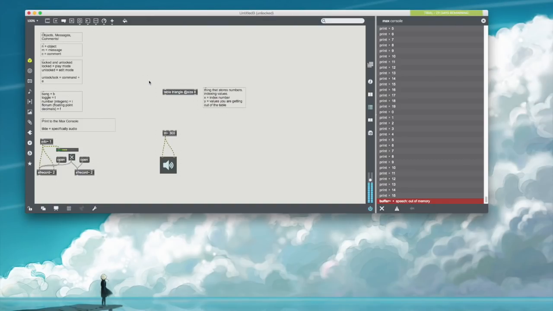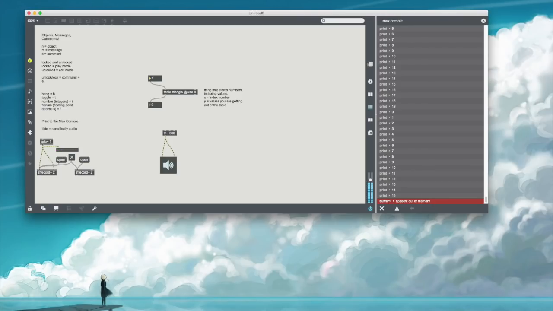Let's test that. So I'm going to hit I to make myself a number, an integer. I'm going to hook that up to table. On the other end, I'm going to make another integer, and I'm going to say, table, send whatever you're doing out to this integer. Now, if I remember, since I have 8 steps here, if I give table a value between 0 and 7, it should spit out the corresponding y value. So I'm going to make sure my patch is locked. Let's just try 1.